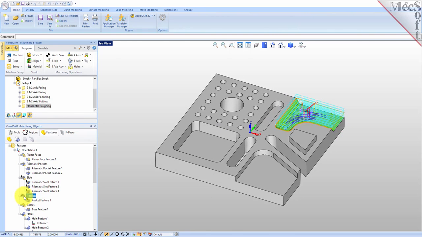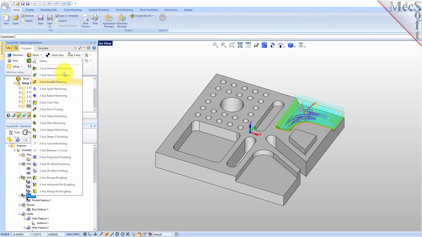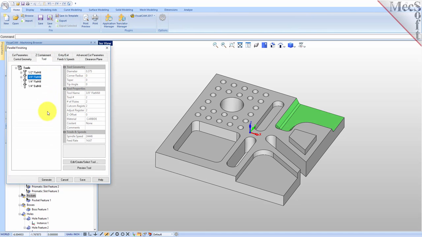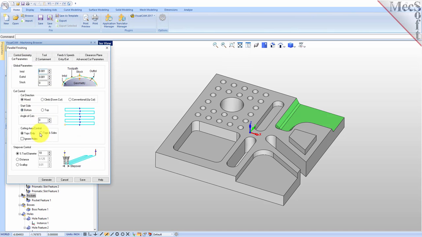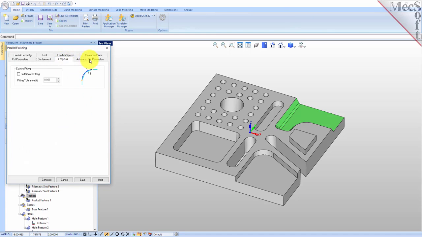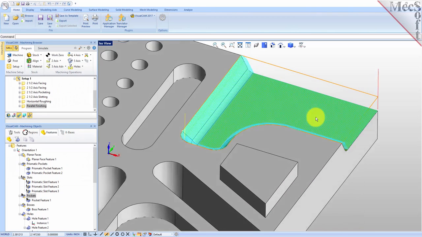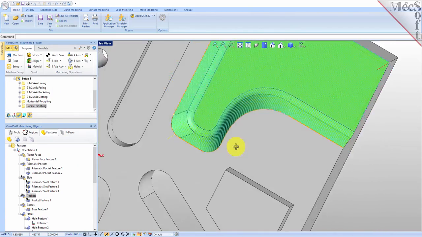And let's go ahead and create the finishing. Right click on the feature, and we'll do this with a parallel finishing operation. There's our feature. For this tool, we'll go ahead and use the 1/4 inch ball mill. For the cut parameters, we'll leave the angle set to 0. The step over is 10%. Let's go ahead and set that to 5%, to get a real nice finish on that. Entry and exit, everything looks pretty good. Let's generate. So there's our really nice parallel finishing operation on that 3-axis feature.